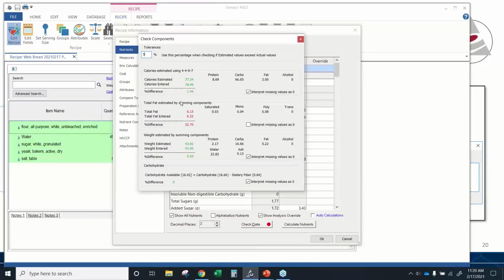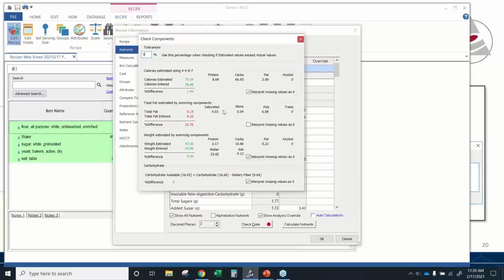We have the total fats section: the total fat entered for this recipe per serving versus the sum of saturated, mono and polyunsaturated, and trans fats. These numbers are a bit different on mine. If I'm not planning to report the unsaturated fats on my label, I may be okay with this.